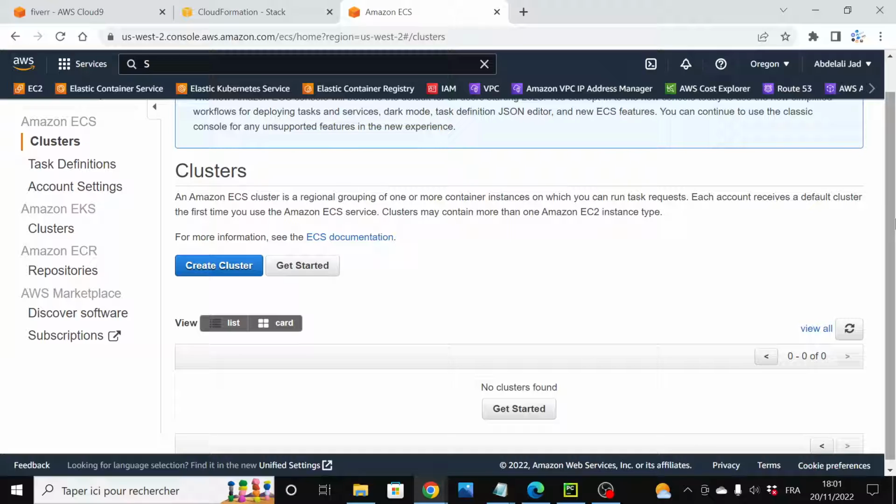The difference between the two: if you want to have more control over your EC2 instance that hosts your tasks, then it's better to go with the EC2 instance option. If you don't want to worry about the infrastructure and you don't want to manage it, then you can go with Fargate. Fargate has many advantages, and one of them is the flexibility of scaling.